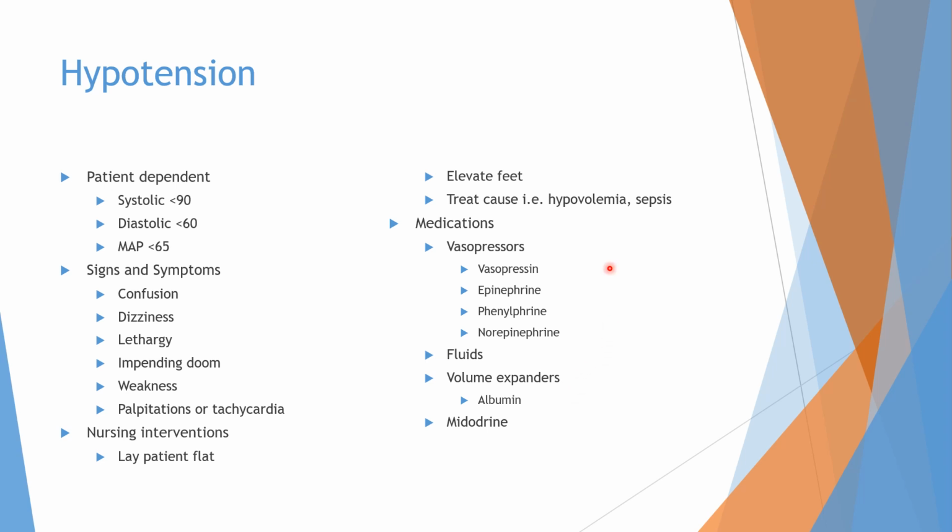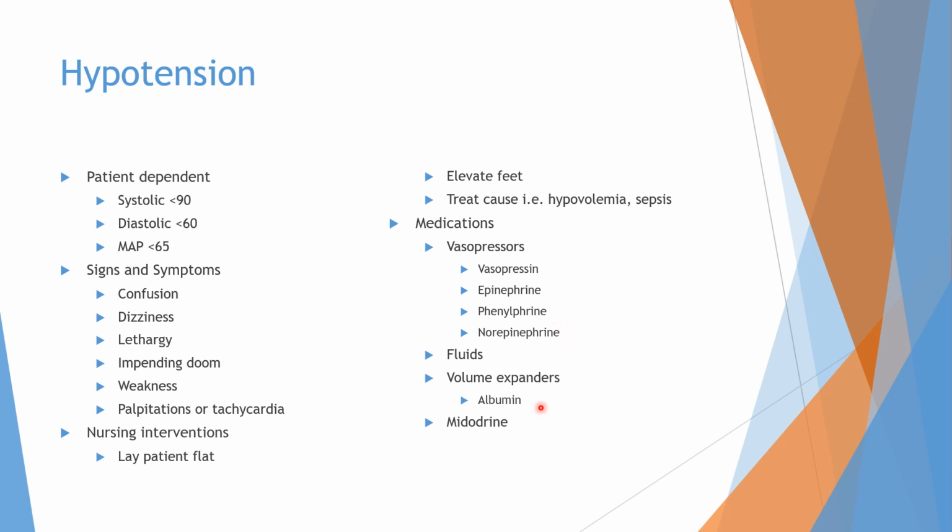And usually the order of vasopressors is we're going to start with our norepinephrine or our Levophed, which is one of our catecholamines. Then our vasopressin, which is going to retain fluid and cause some vasoconstriction. Then depending on your doc and what's going on, will determine whether we go to epinephrine or phenylephrine. So this is also called Neo, you'll hear. These medications need to be given in a central line. In an emergency, we can use a peripheral, but they need a central line, such as a PICC line or an IJ. No midlines.